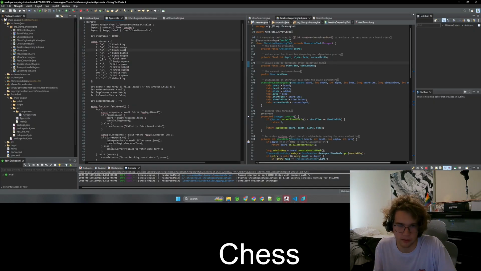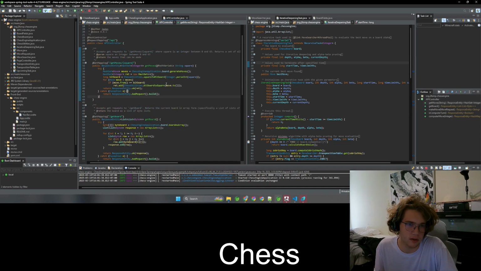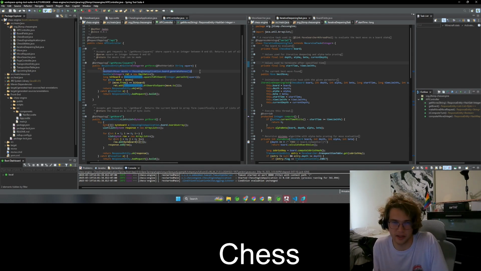We'll go back to Eclipse for this. If we go to our API controller, get moves for a square, we first convert the square selection to a bitboard representation. So it's just a 64-bit number with just the 1 bit turned on, because again, everything on the server is handled in bitboards. And then it'll find all the moves that can be moved to from that square. First we generate literally every possible move you can take, which is a little bit inefficient, but it happens fast enough that it doesn't really matter.